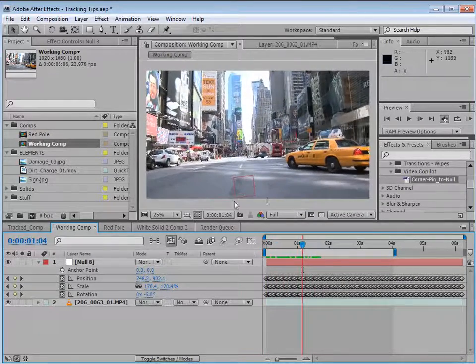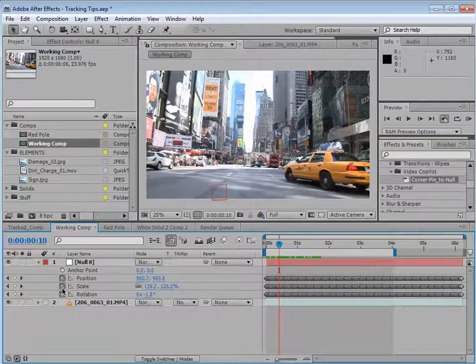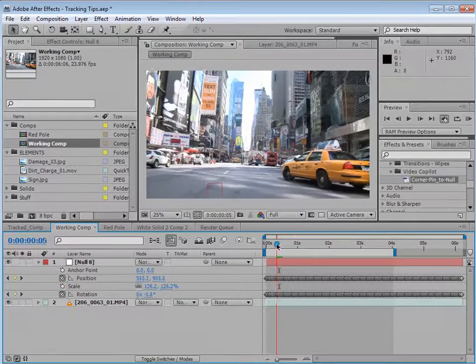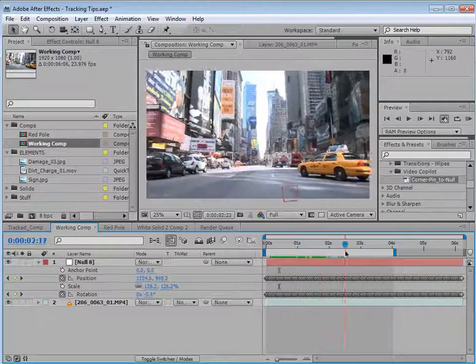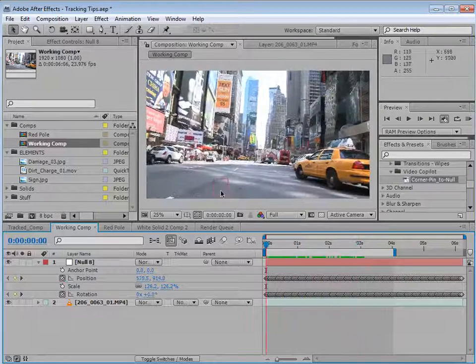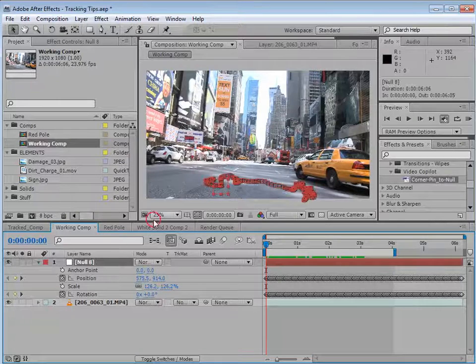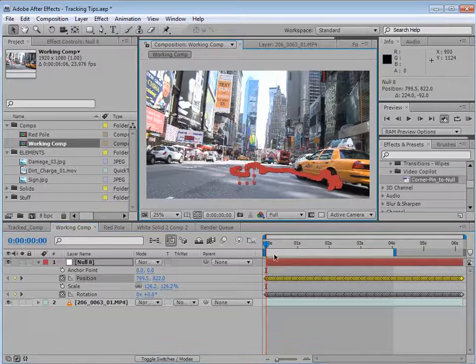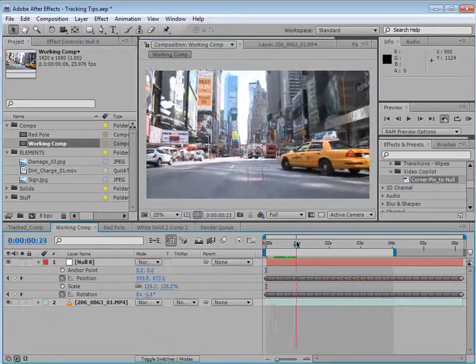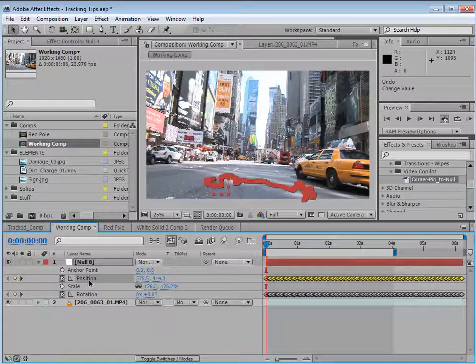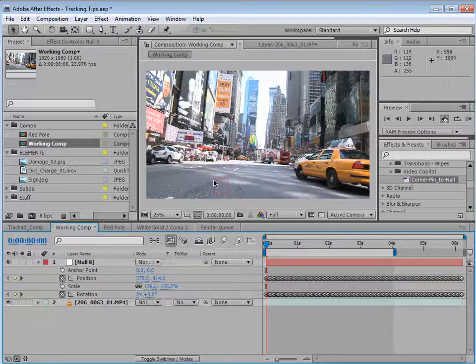Now something weird's happening with the scale, so I'll just shut that off. And you can see that that point seems pretty well represented by that null object, even the rotation. So that's a useful way for getting a specific point out of Mocha. But what if you want to change the position of this? Well, if I move the position back here by moving all the keyframes, that point is not going to line up. See, it's floating around because the position coordinate is specific to that area right there.